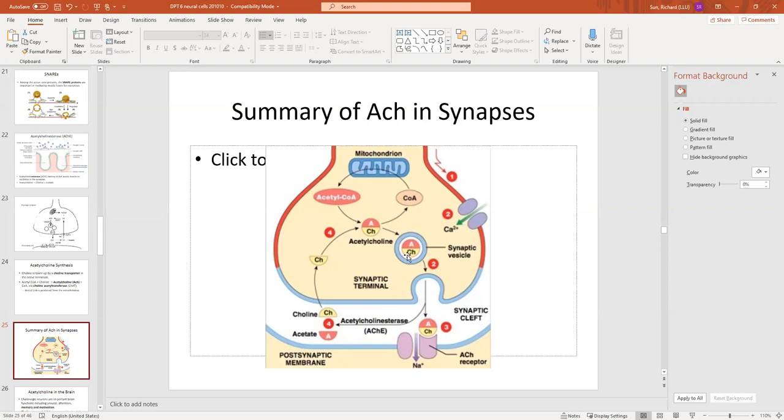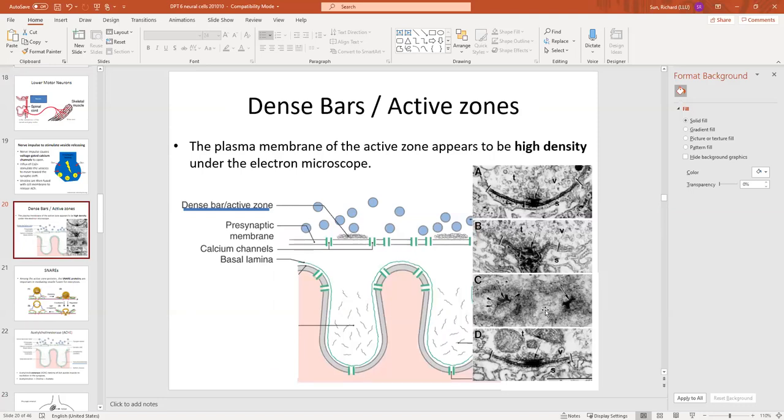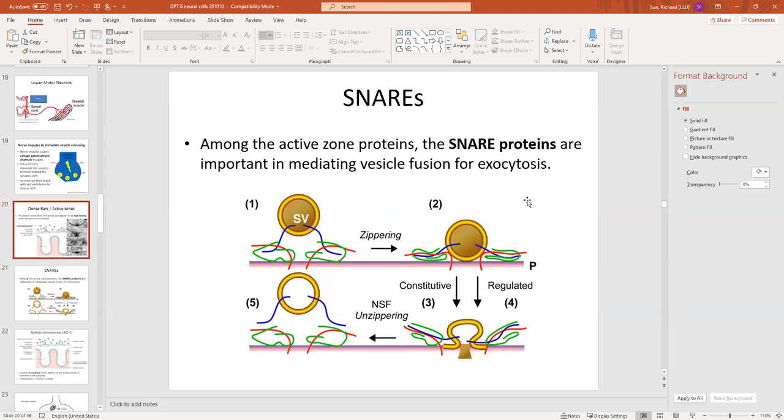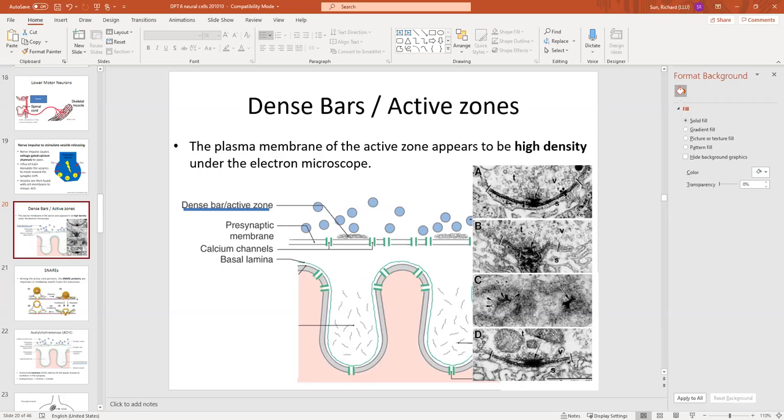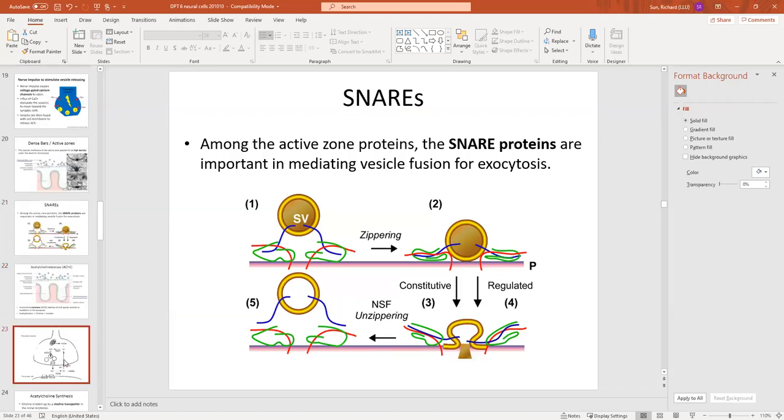Then vesicles are originally bound to the cytoskeleton, so they were not moving around. They are not diffused everywhere. You can see that just by looking at this microscope, vesicles tend to be located near the axon terminal because here they basically sit near the cytoskeleton. And so they will be mobilized when there is calcium coming in here. When the calcium comes in, they are mobilized and they will be captured by proteins. Proteins include SNARE proteins located in the dense bar or active zone. And the SNARE, for example, will grab it and conduct this exocytosis. So that's right here.